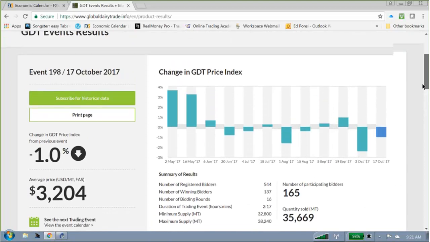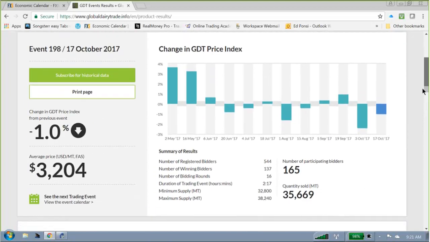So really, if 9% of your GDP is dairy products, and it is, people don't realize how important dairy is to New Zealand. It's 9% of GDP. That's ridiculous. I mean, that's huge. So really, it's like New Zealand is basically a big dairy farm.